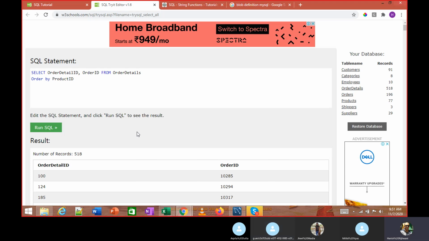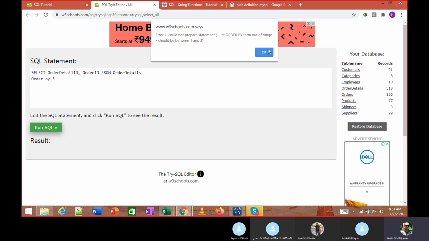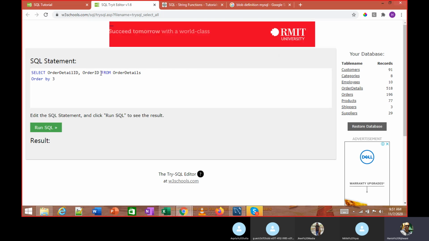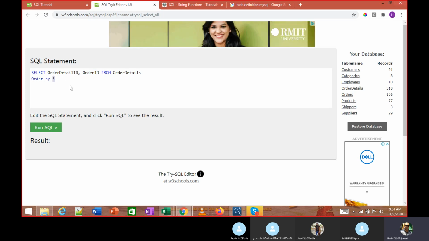This will not work because there is no third column selected. It is expecting in this select the third column, which is not there. Make sense?